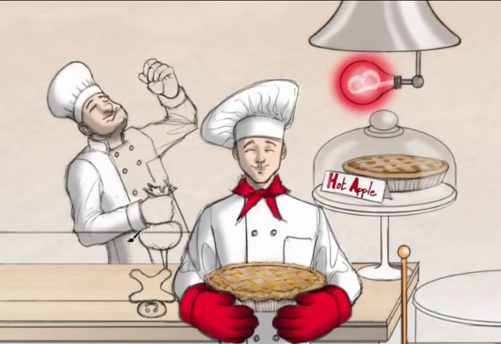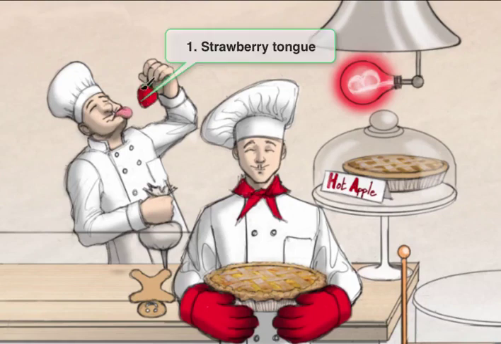The toxin is referred to as streptococcal pyrogenic exotoxin, or SPE. The first condition is scarlet fever, and there are three main symptoms of scarlet fever that we want you to know. The first is reddening and swelling of the tongue, and this is referred to as a strawberry tongue. We'll represent this by having the cook sticking out his tongue to lick the strawberry.